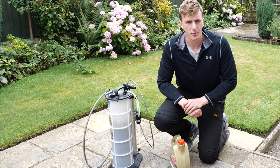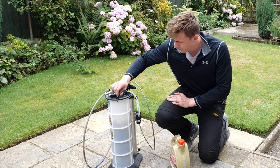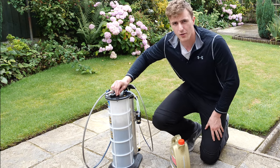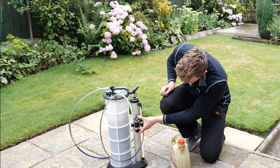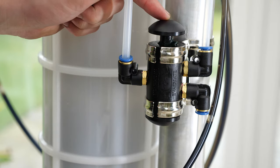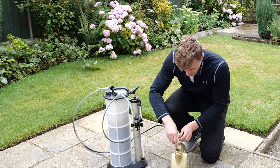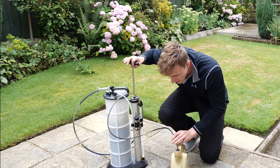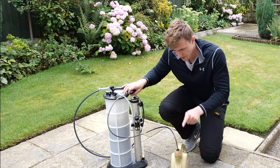So how do you get the oil out of the Mityvac once you've finished? There are two ways. First, you relieve the pressure by pulling this valve here — you'll hear the air come out, so there's no longer a vacuum. There's a little switch on the side, and if you push it, it reverses the pump. You place the nozzle into your empty oil can and as you pump, it starts filling it up — it reverses the pump direction.